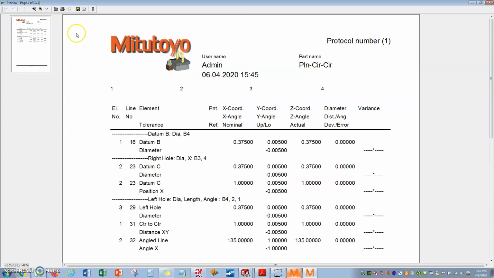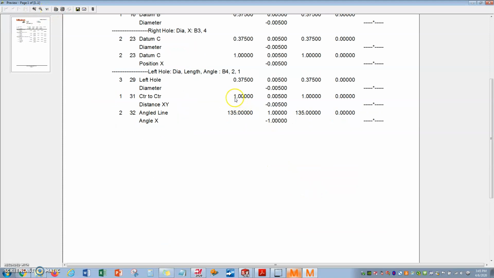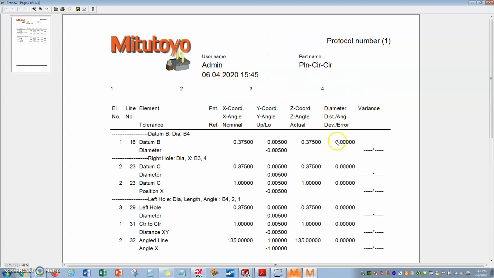All right, so now we can see that this 1 inch plus or minus 5 is actually plus 5 and minus 5, and we are good to go. Of course, we're measuring off a CAD model that is theoretically perfect, so it shows us we're right in the center of the tolerance everywhere. Your next move would be to do a plate check to verify each one of these using a precision hand gauge.